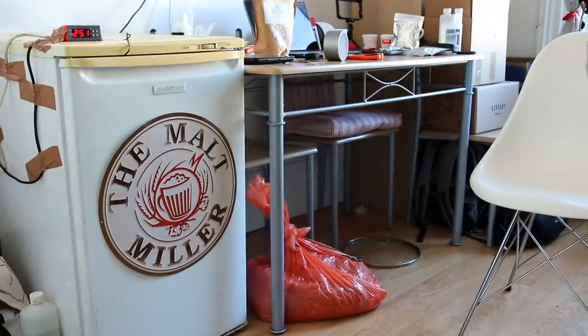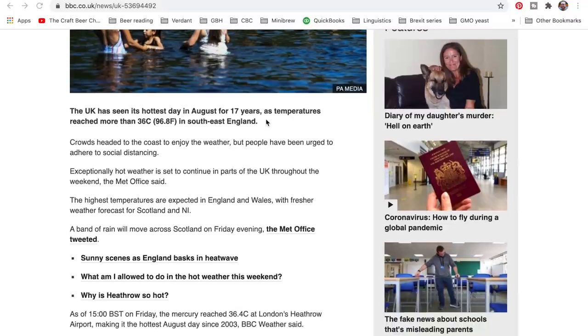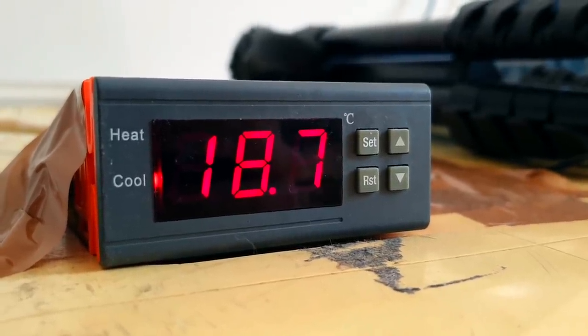Of course, nature had other ideas. The UK was hit with an absurd heatwave that meant it took a full 2 days just to get down to 2 degrees, forcing me to wait 4 days before kegging. Luckily, I had a lot of beer and a giant fan to sit in front of while I waited, but I still think I started to have Obi-Wan Kenobi-style hallucinations of James.